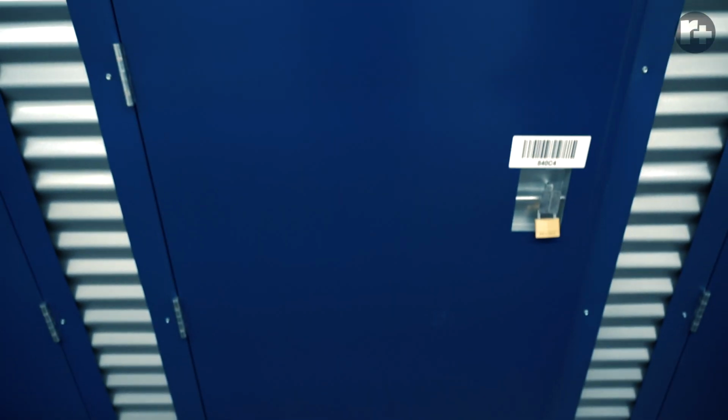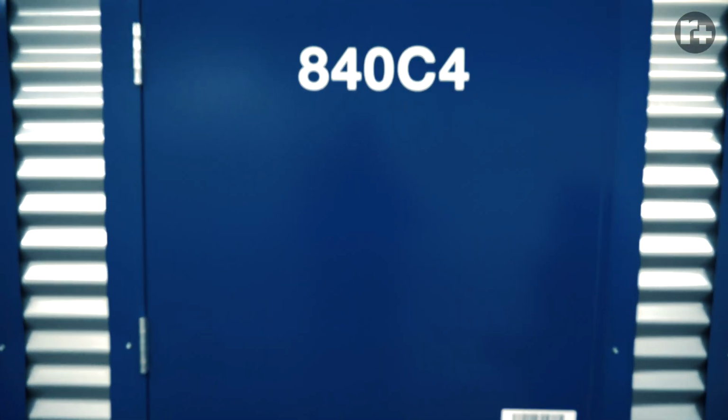First of all, we're offering at a cheap price a smaller unit for household items, right? People who want to store a bedroom's worth of furniture are not storing with me. They want to store their bicycle. They want to store their carriage. They want to store their extra Costco non-perishable items.